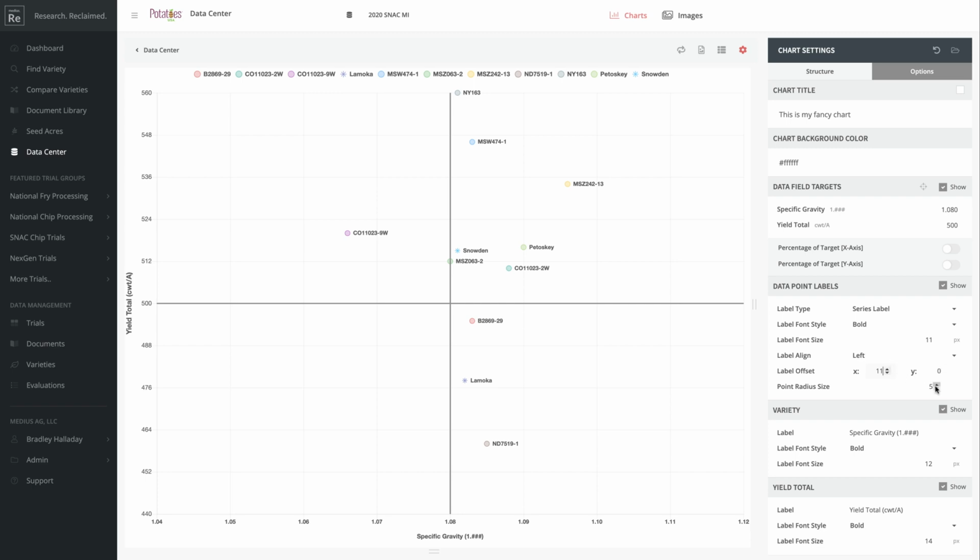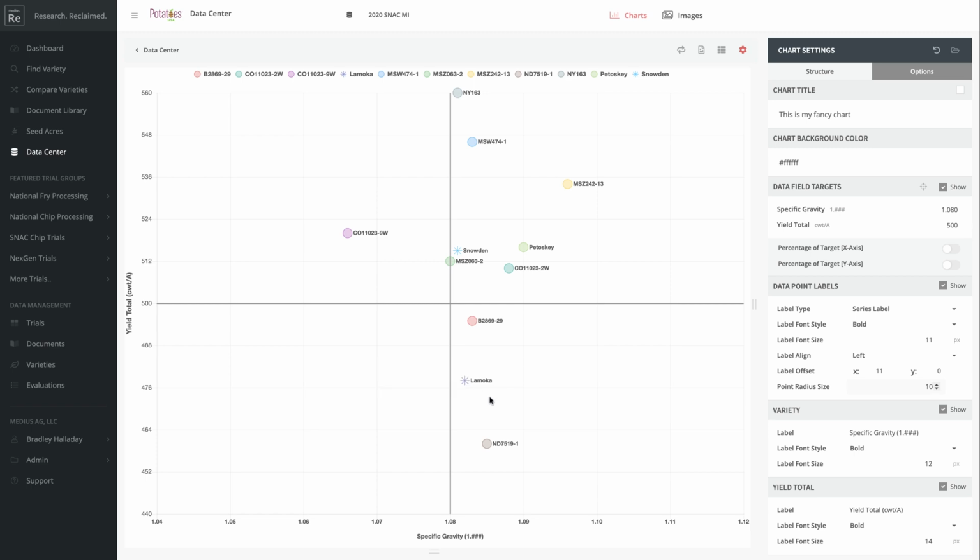Let's say you want these dots to be bigger, right? You can go ahead and make those dots bigger. Now you might be asking yourself, now that we made those bigger, something might have stood out to you. What are these stars instead of the dots? Like I see dots here, but then I see stars here.